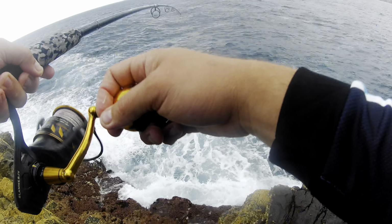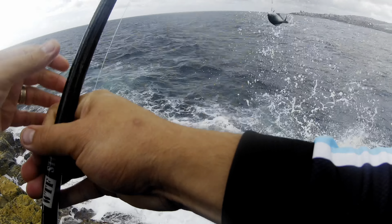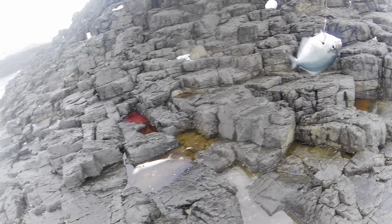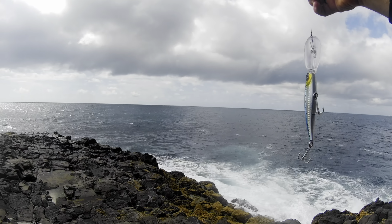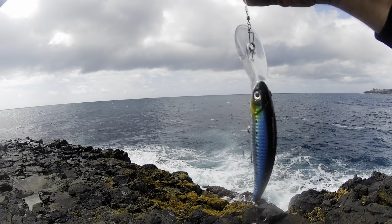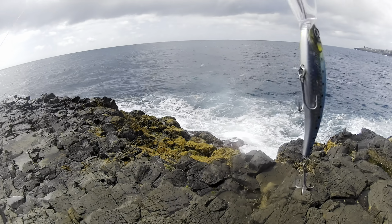All I ever catch today are sweep. But they're getting bigger. Unbelievable. Sweep after sweep after sweep. Been very quiet. Only getting sweep on the pillies. I've thrown a couple of lures, just surface lures, but now we're gonna put this diver on. See what happens.